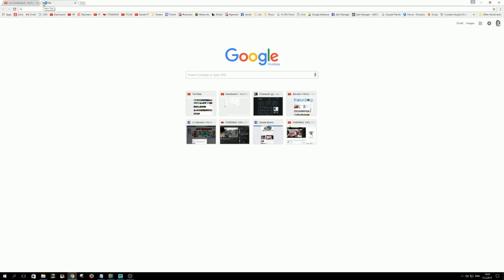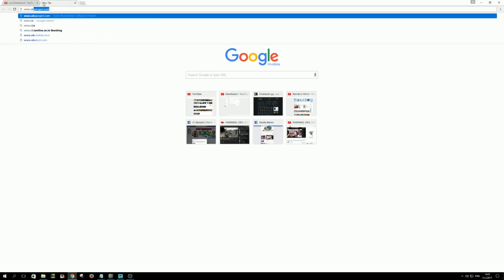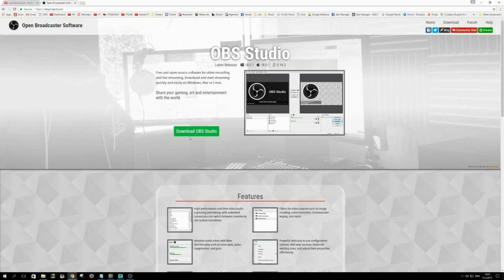So let's go to step number 2, download streaming software. Open another tab. I use two streaming softwares, XSplit Broadcaster and OBS Studio, but for this tutorial, I'm going to go through basic OBS settings because it's cheaper for you guys, aka OBS Studio is completely free, unlike XSplit Broadcaster. So you can download it from www.obsproject.com. Great, I have it here. And just download OBS Studio, open the program, and I'll see you in the next step.